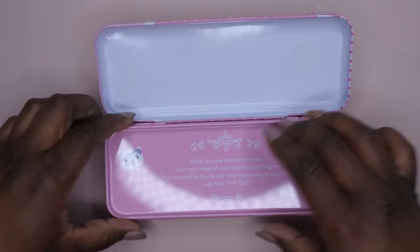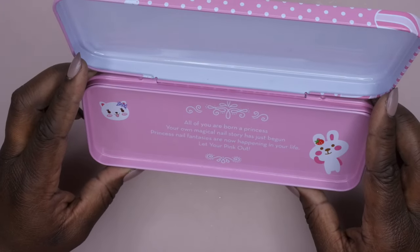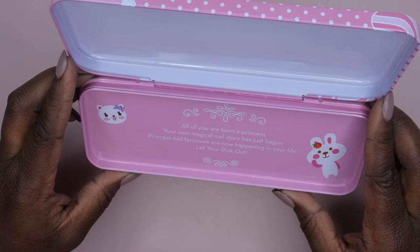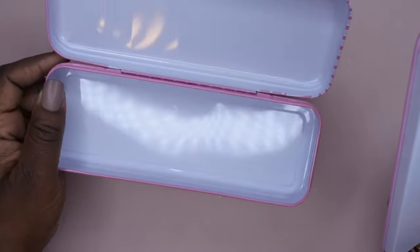And this also says my candy box. Okay. It says, all of you are born a princess. Your own magical nail story has just begun. Princess nail fantasies are now happening in your life. Let your pink out. That's cute. Oh, that's cool.